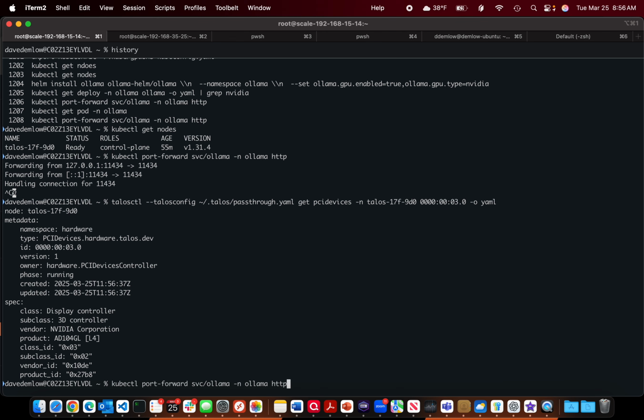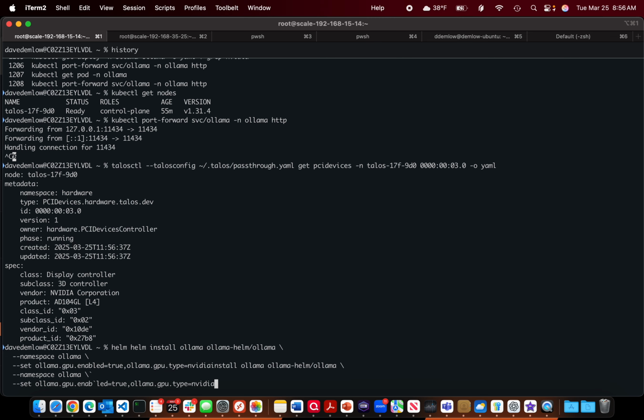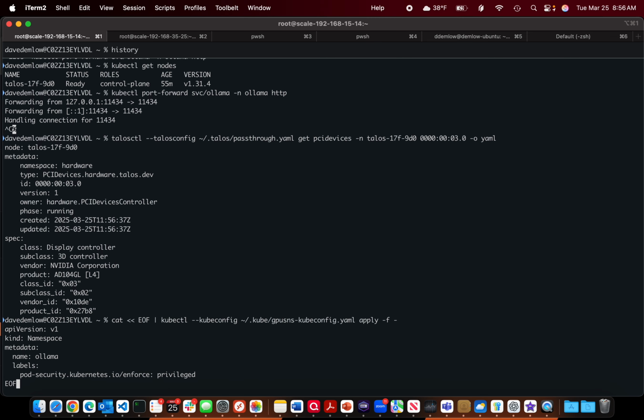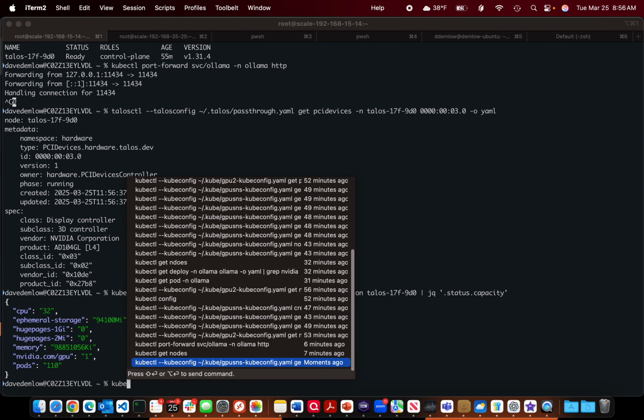Let's go ahead and, that was the install. These were just some of the steps that I had to run. For example here, this is the kubectl command that I can use to confirm that I've done the right steps, that the Kubernetes perspective has capacity to allocate GPUs, and again, I'm already up and running with these.